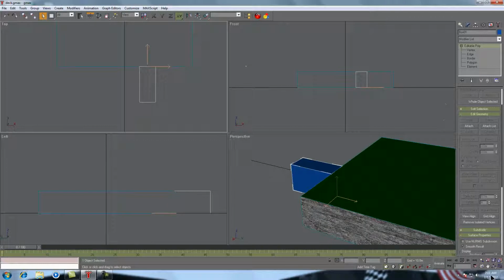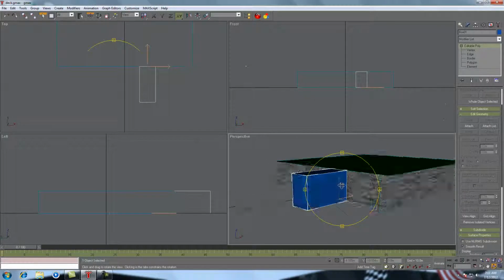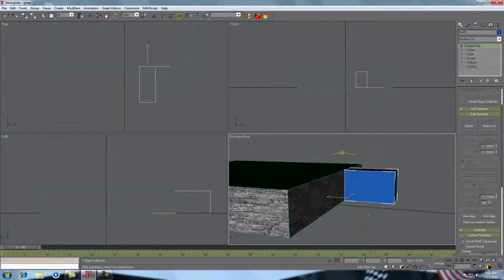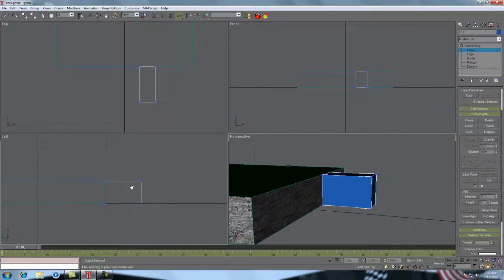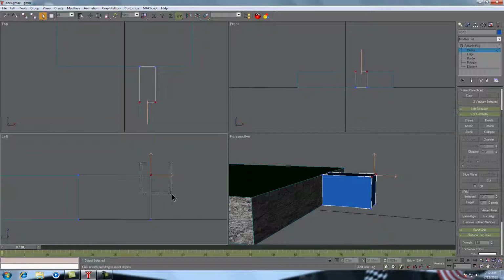Okay, now that we have that done, now what we want you to do is make the ramp. So pretty much all you have to do is select your vertices, then come over here to your left viewport, scroll on a little bit, select those 2 vertices by drawing a box like that, and then go and move, and then down here on your Z, just type in 0.0. And now we have a ramp.